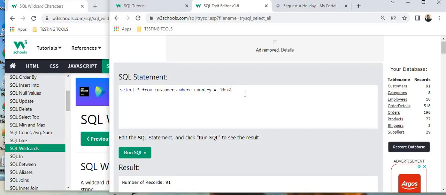So instead of writing Mexico, we can just cut it short and write Mex and a wildcard. So any entry that has the first 3 letters Mex, it will bring it.